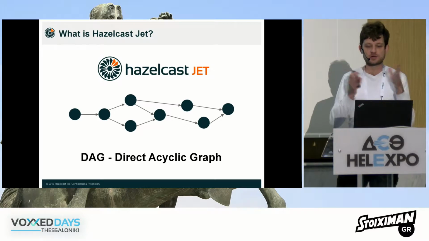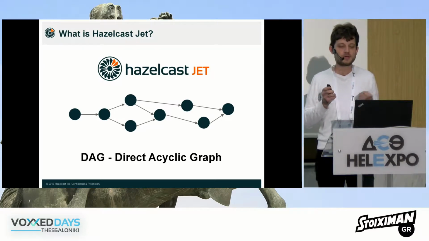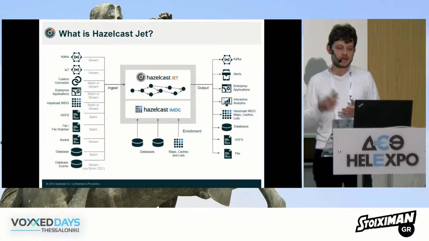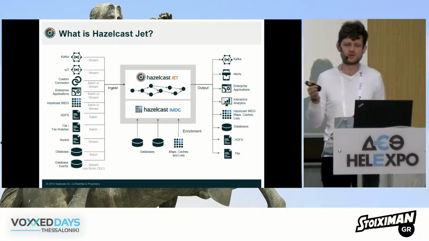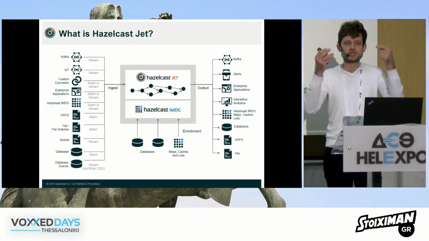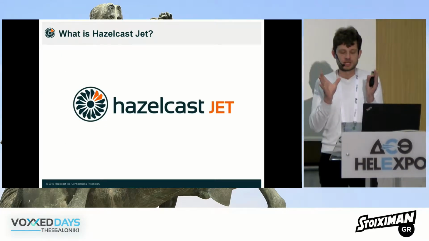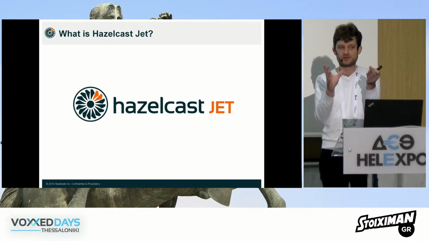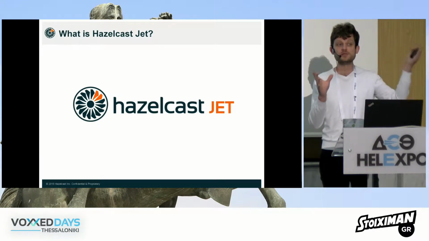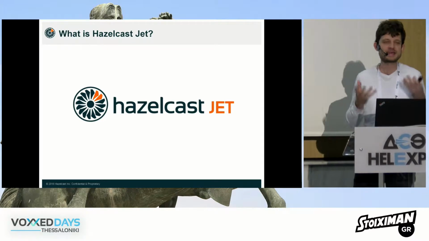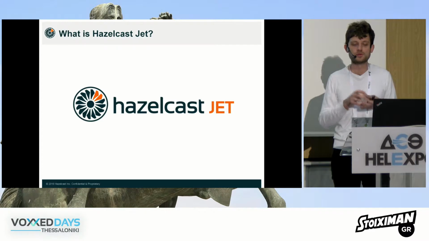So again, Hazelcast Jet has at its heart a graph which performs the processing. In the big picture, it looks like this. As an input for the graph, you have some source of data, which can be Kafka, HDFS, files, sockets, database. And as an output of this graph, you also have some distributed data provider. You can even write your own provider if you want. And in between, it's Hazelcast Jet, which is based on Hazelcast IMDG. So this is what Hazelcast Jet is for the user. You fill in the algorithm description, you specify what your input data and what your output data is. The input data we call a source, the output data we call a sink, and Hazelcast Jet automatically distributes the computing across multiple machines.